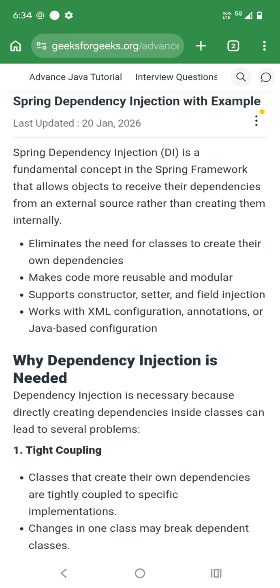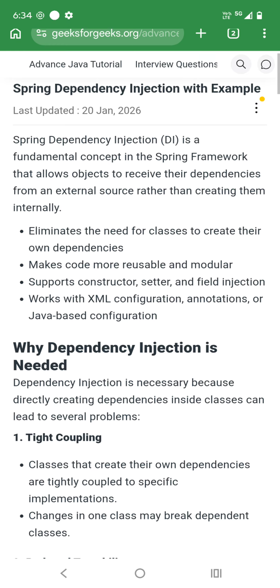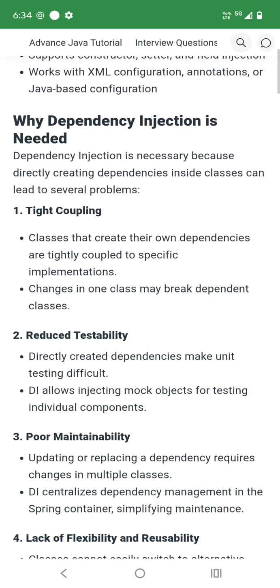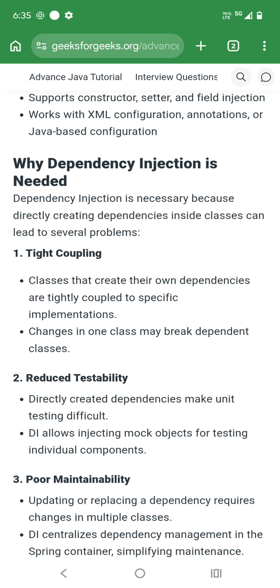We are going to discuss Spring dependency injection, a fundamental concept of the Spring framework that allows objects to receive their dependencies from an external source rather than creating them. Injecting the object of one class into another class is called dependency management. Generally, we need to create dependencies in other classes, right? The mechanism or approach of creating dependencies into other classes, or handling the dependency management, comes under the concept of dependency injection.